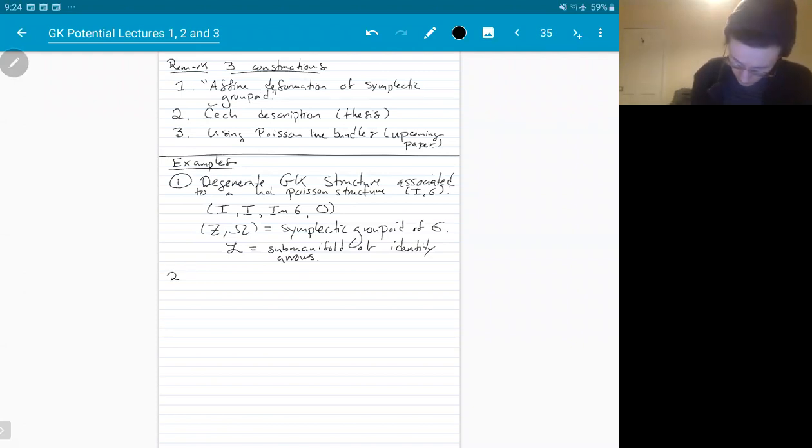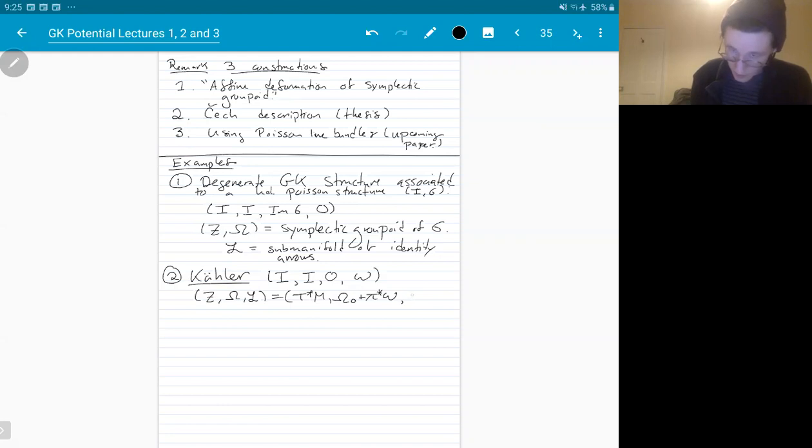Okay, so that's kind of a trivial example. Here's another kind of trivial example, well, it's not trivial, but it's the one that we already saw, which is the Kähler case. It's kind of degenerate in a different sense, in that the two form is symplectic, but the Poisson structure is 0. And remember, this is what I presented, that it's just the cotangent bundle, but you take the canonical symplectic form and you add the pullback of the Kähler form. And then for L, you take the 0 section.